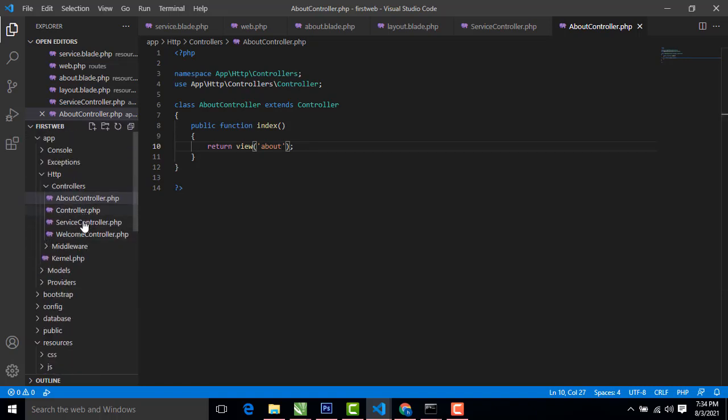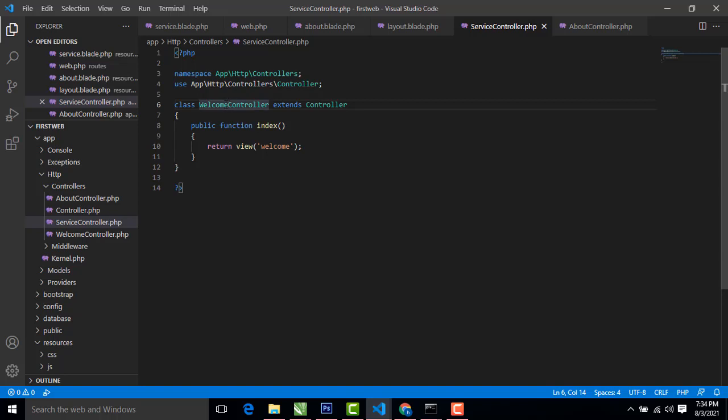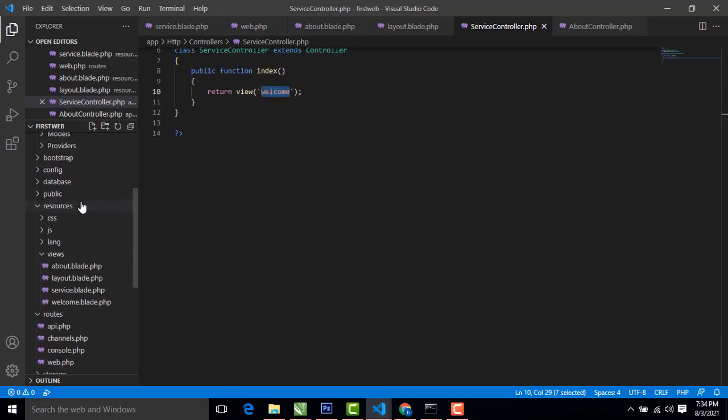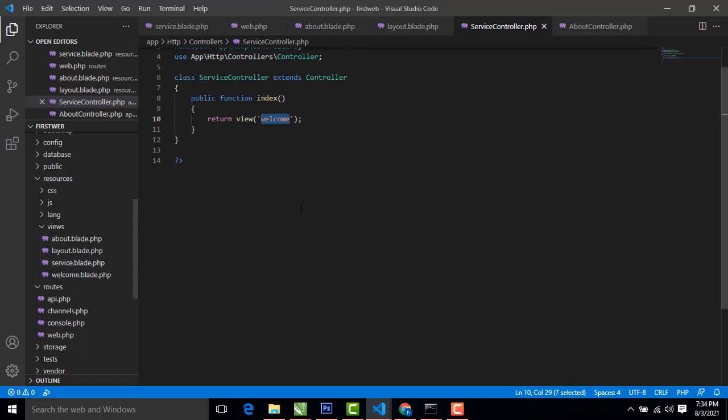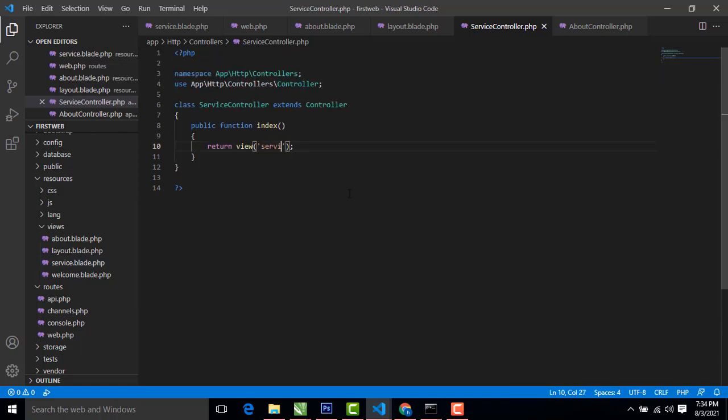The same thing you have to do for service. When the person clicks the service link, it goes to the service controller index action method. It will return the view of the service page.